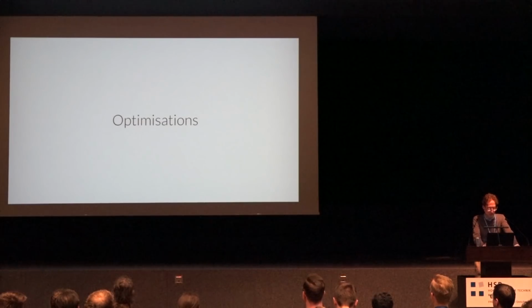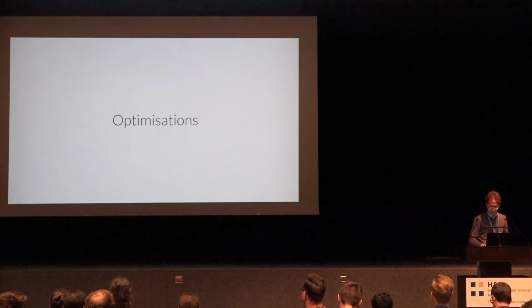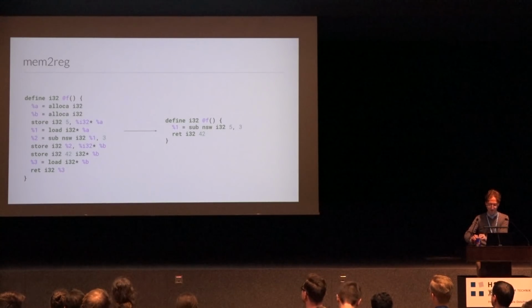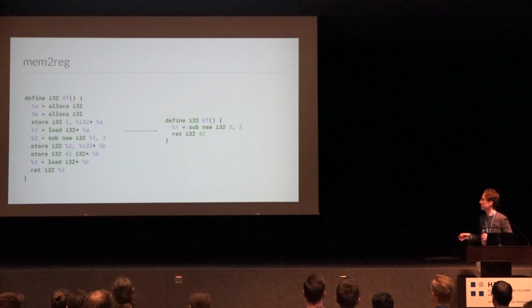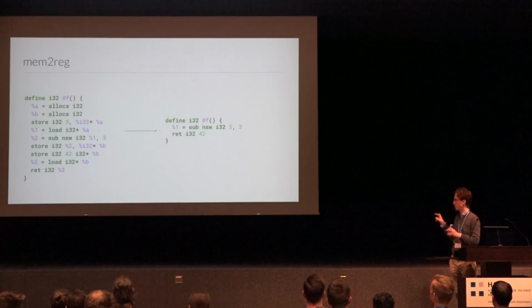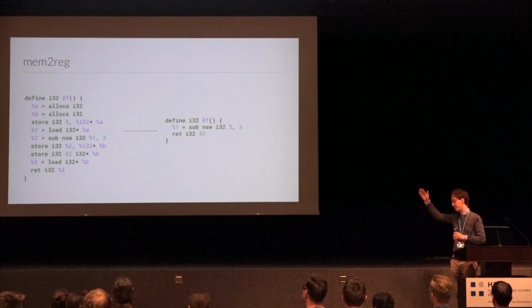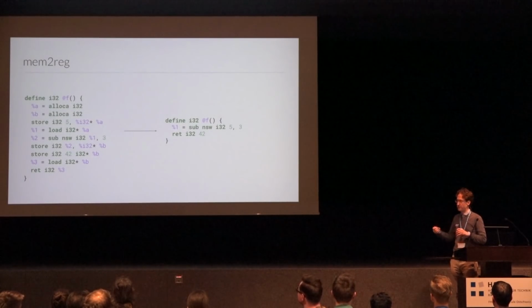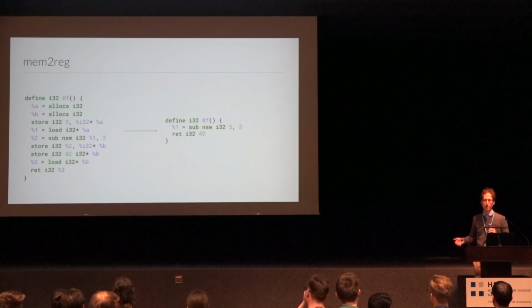Okay, so let's talk a little bit about what optimizations you get for free inside of llvm-hs. So the mem2reg pass is probably one of the most important ones inside of LLVM. It basically allows us to define an arbitrary number of allocations on the virtual stack inside of LLVM. So inside llvm-ir, we have an arbitrary number of definitions, and then LLVM will figure out how to shuffle all of this data and assignments and references in and out of memory in the most efficient way possible. So this is a pass that's run after you generate your IR.